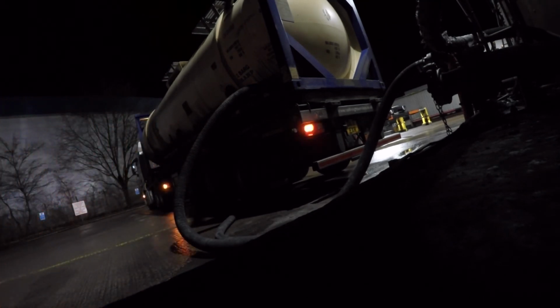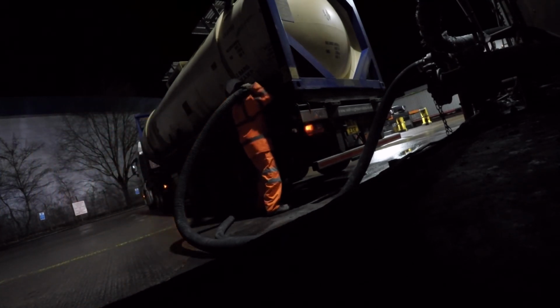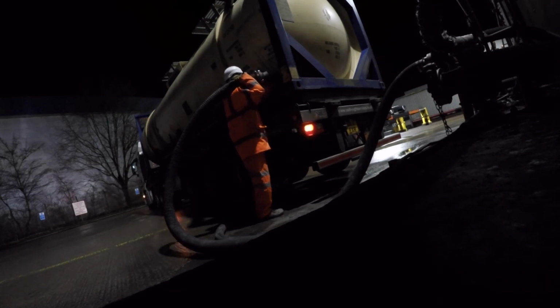What I like about this job is that warehouse you can see over to the left side of the screen. That warehouse belongs to the very first company I ever worked for, doing the carpet multi-drops. So I've gone just over the other side of the fence all these years down the line.